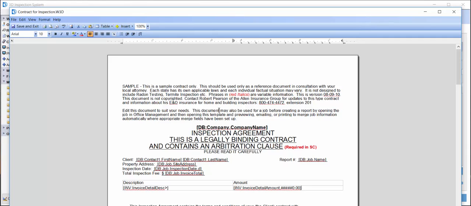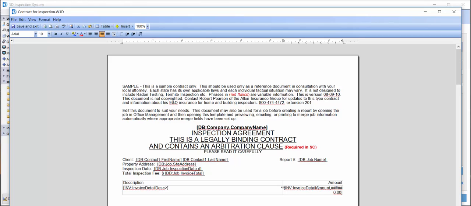Now we're going to format it so it looks just a little nicer. So in the top right cell, we'll click there. Then we're going to right justify it using the paragraph right button on the toolbar. And now we're going to repeat that same step for the merge code for the amount. Finally, we're going to make the table cell for the right side of the table smaller so it looks nicer and there's more room for our invoice item descriptions. To do this, we're going to drag the cell over to the right.